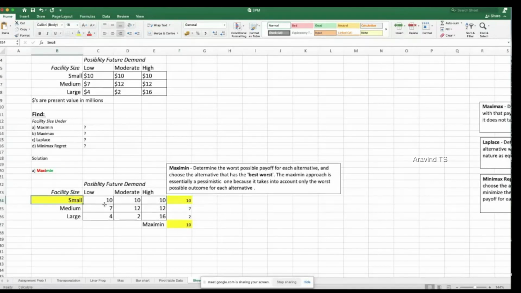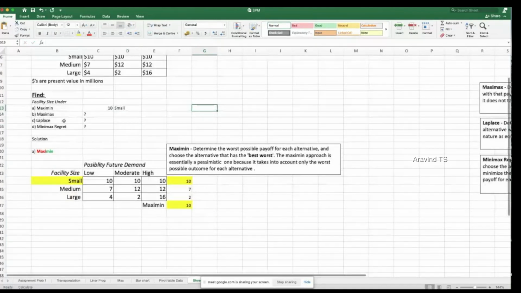So the maximum of this particular problem is small. We can write here 10, and the facility size would be small. All right.